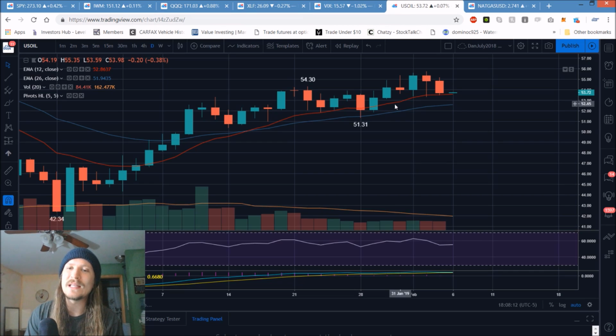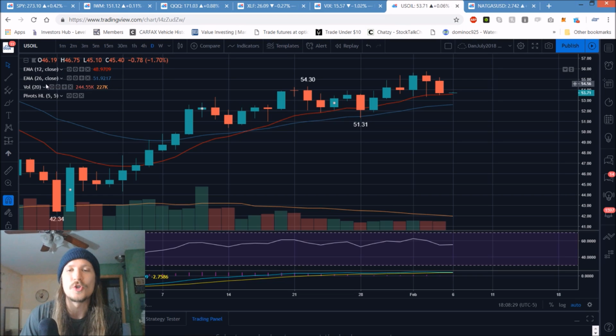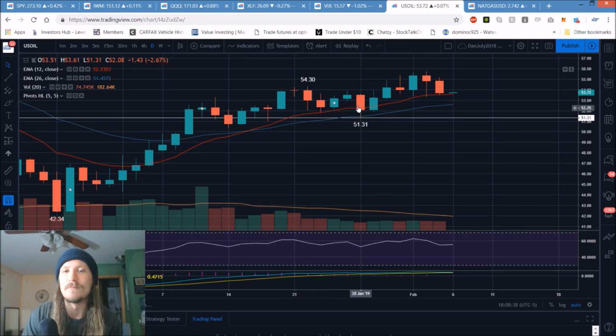Oil is starting to see a little bit of weakness, an inside bar today, but tomorrow if we see a bear break of 53.46 and 53.28, that would indicate some more consolidation on the oil daily time frame is coming, and we would then potentially see that as a little bit of a short-term catalyst for some consolidation in the markets as a whole. But bulls have a lot of space to work with compared to 51.31 support, which is the most important level to be watching.